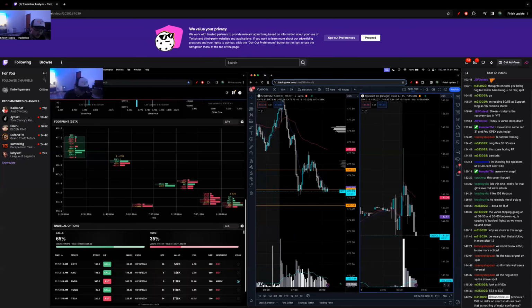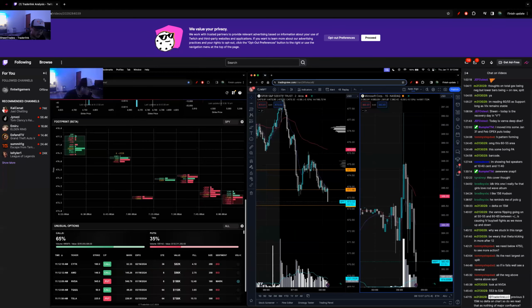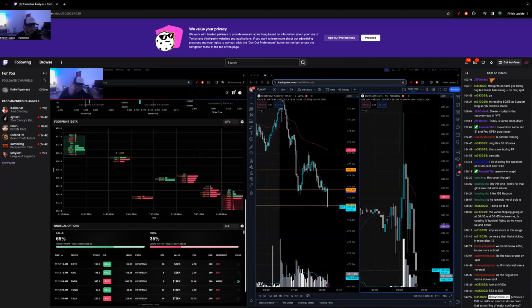You can use it in all sorts of different ways and see that delta completely go negative. So yeah, I can go over more and see that flush, see all those dealers, and you see me getting hyped on the corner. But that's what we were talking about. There were two main things: the 4760 Vanna that I was talking about with Vol in the morning, as well as the footprint. Three things, I guess, in that 4800 wall.